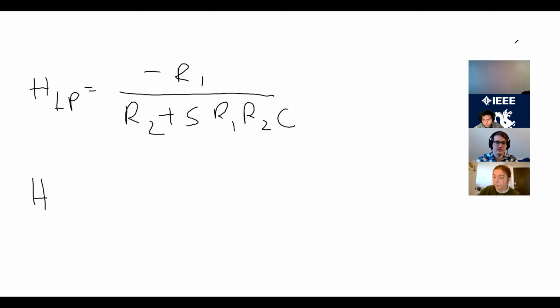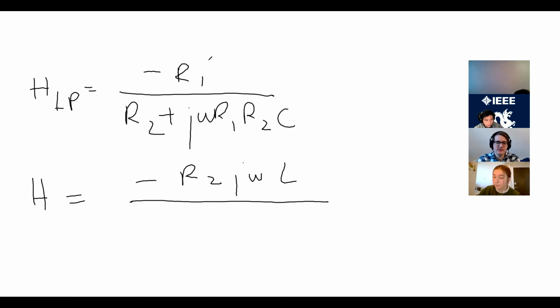And actually, let me do something. This is J omega, and the high-pass is going to be negative R2 J omega L, divided by R4 J omega L plus R2 R4.